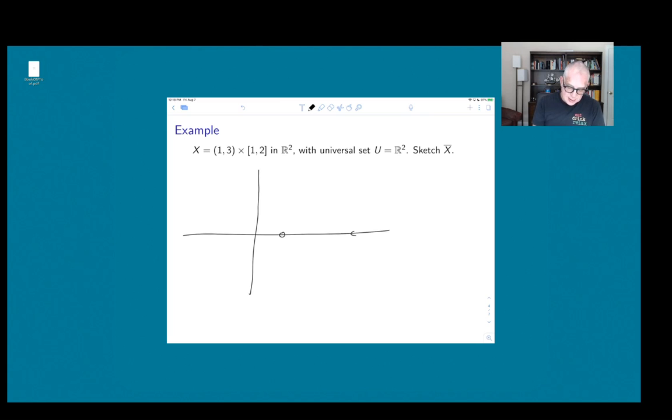So here's going to be 1, here's 2, just for reference, and here's 3, and here's going to be 1 and 2. And the set of points in X are all the points whose x-coordinate is in the open interval from 1 to 3. So remember what this is. X is the collection of ordered pairs (A, B), where A is strictly bigger than 1 and less than 3, and B is bigger than or equal to 1 and less than or equal to 2. Because this is what it means to say that A belongs to the open interval from 1 to 3, and this is what it means to say that B belongs to the closed interval from 1 to 2.